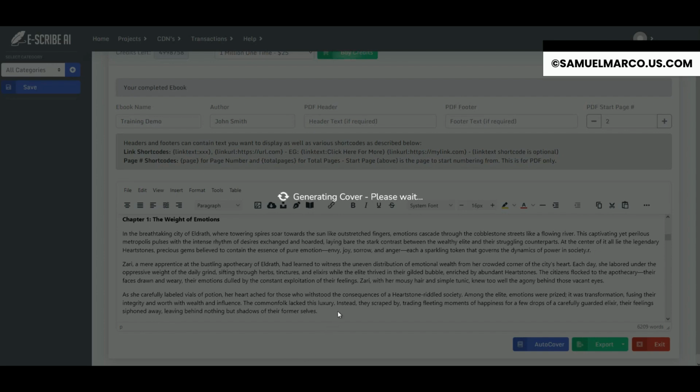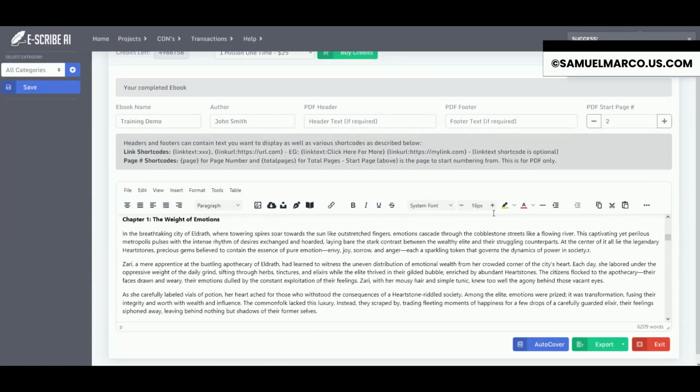Covers can take some time. I've sped this up slightly, but it can take a couple of minutes to create, such is the nature of AI image generation. And there we go.